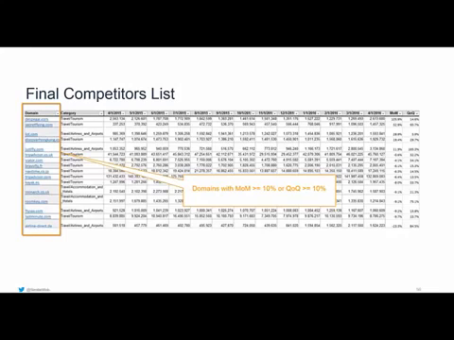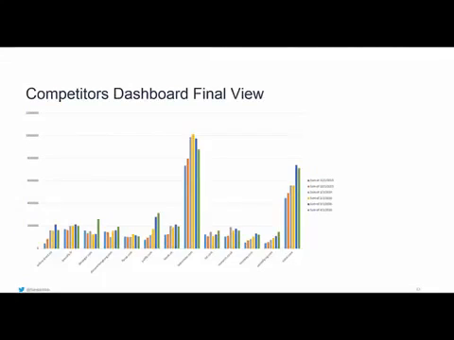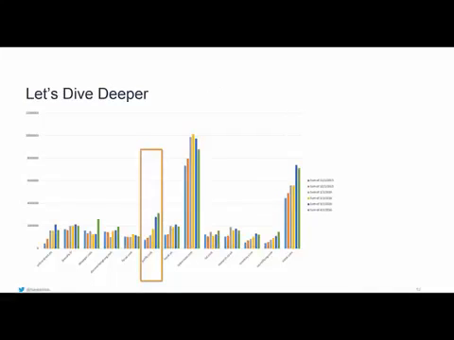And using this, I can go to Excel, create a pivot chart, and I have this final view that I made before. It's a lot nicer to look at than a wall of numbers. And you can see some really interesting trends. Just to give you a few examples, Despegar.com had a big spike in April. JustFly, in the last quarter, they've been steadily increasing. Every website here has something interesting and is worth looking into. Now, we don't have time to look into each one, so we're going to choose JustFly as an example to see why their traffic increased.